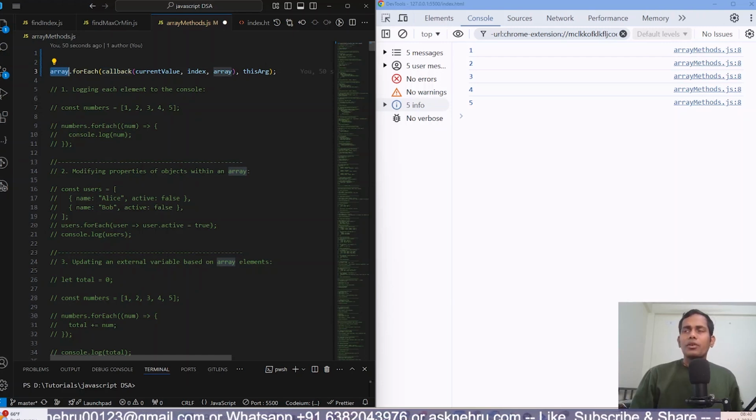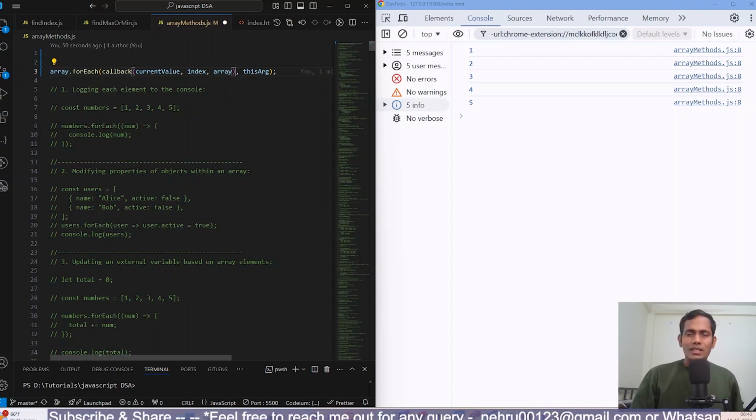Within the callback function, an element name, I mean the element reference, is mandatory. One element reference has to be there, and we have two optional values. One is the index, and another is the whole array, whatever array is there, the same array it takes.